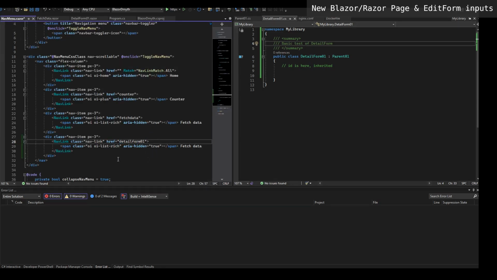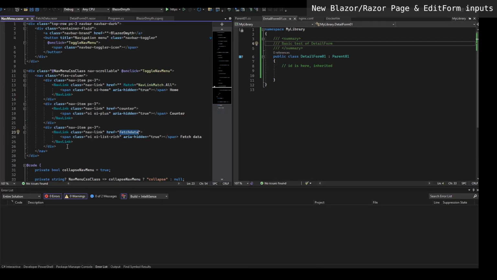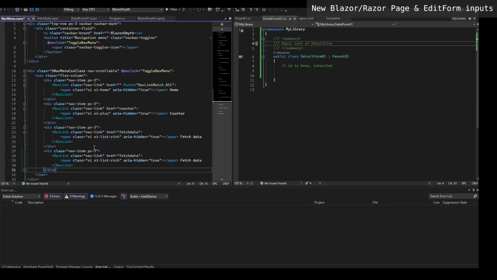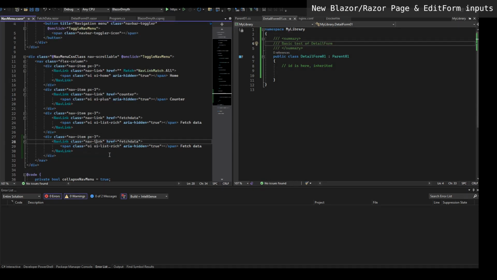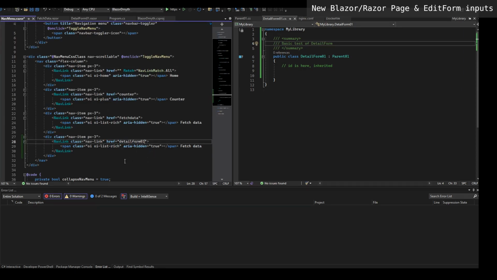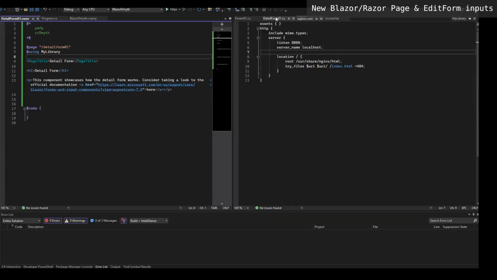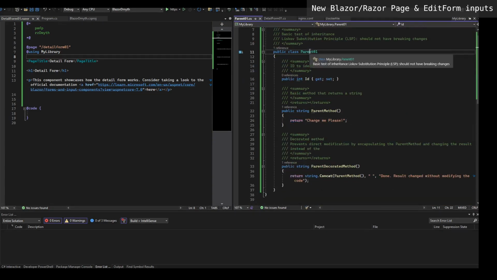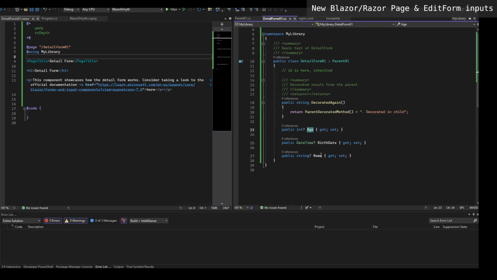In order to add the option to the menu or the nav menu, just copy paste the division and you modify it to the same name of the page. Make sure you use the name that is inside the page and not the name of the file, because they can be different too.